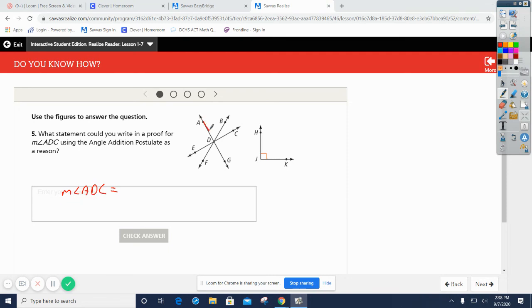Let me mark that over, ADC. So what two angles would give you that? Well, that would be this angle here and this angle here. What are those names? I'm going to name this one with the 1 mark here. That would be ADB. So measure of angle ADB plus, and then the one with 2 marks down here, I'm going to name that BDC. And that's it. That's how you would use it: this big one is equal to these two little ones added together. That's what the angle addition postulate means. It means you add the angles together to give you one big one.